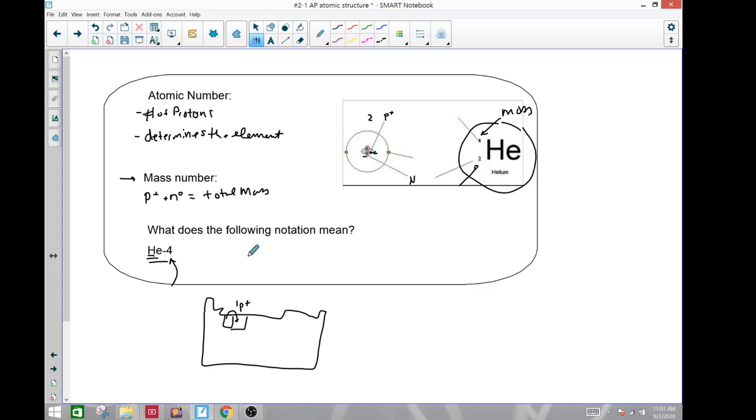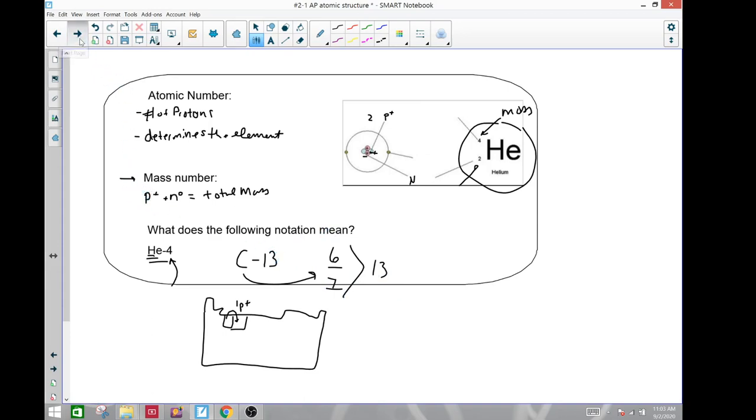So if I would say carbon 13, what am I referring to? At this point I'm referring to the fact that this element is carbon. So how many protons does a carbon atom have? We go up to find carbon, and carbon's got 6. And then the total of the protons plus the neutrons will equal 13. And therefore, this thing has 7 neutrons. Okay, kind of an unstable form of carbon that decomposes radioactively, and they can measure how old things are based on radioactive carbon dating using carbon-13. All right, but that's another story.